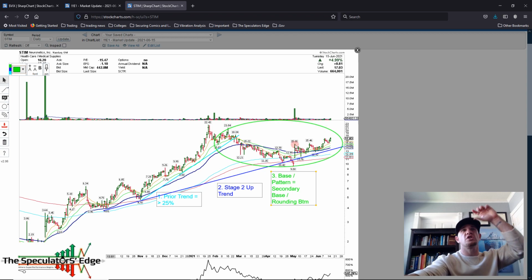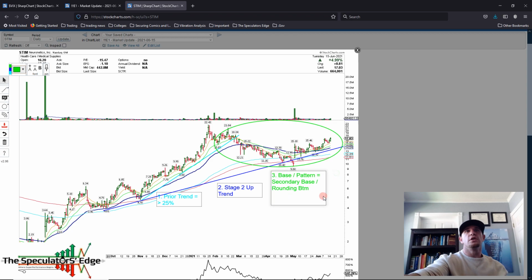So, you know, as this is making this massive move right here on high volume, what you want to do is you want to just watch this stock run up, okay? So right here, as it pulls back, if you're buying right here, you would have placed your stop somewhere in here, right here, and traded accordingly or position sized accordingly. And then also, as this starts moving up right here, buying happens. Let's say you buy, well, you would have moved your stop up and placed more money in this stock right here on this low of this day right here.